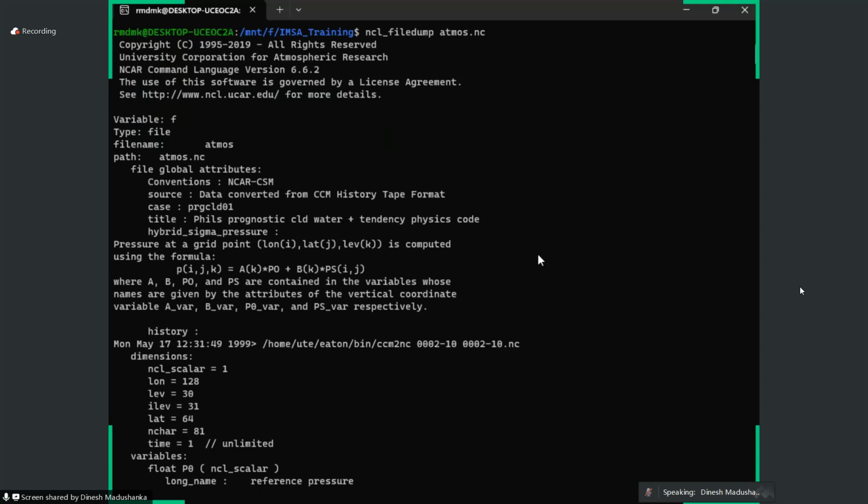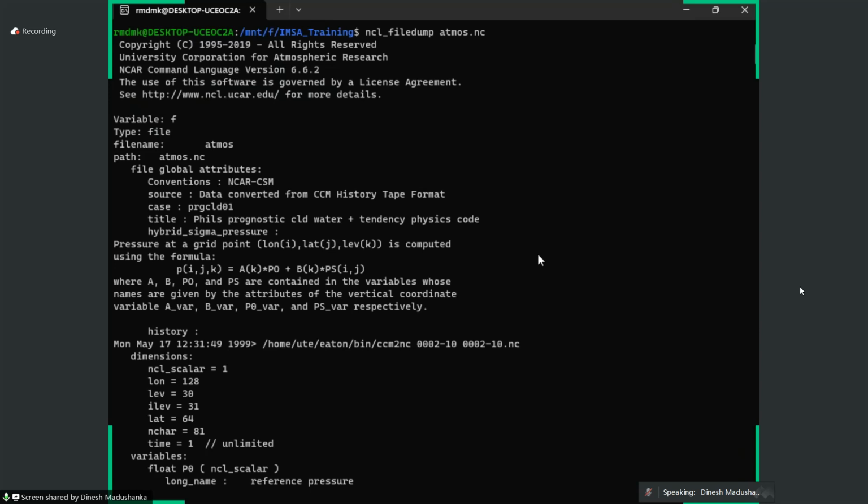If you are specifically focused on a NetCDF file, you should have global attributes, then the dimensions, and then the variables. You need to understand those things. The first thing is the global attributes. In the global attributes, you can check where this data comes from, and if you need to do any scaling, what function you have to use. Then you will see what type of data, what instrument they used to collect this type of data, and the history, when they created this file.